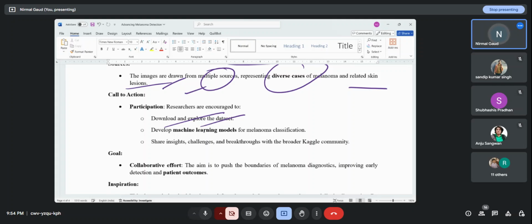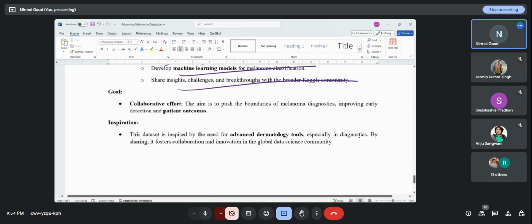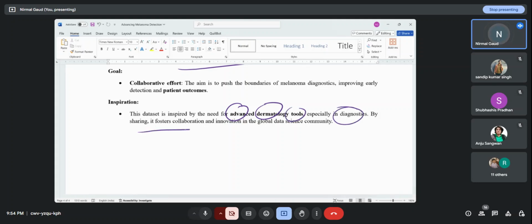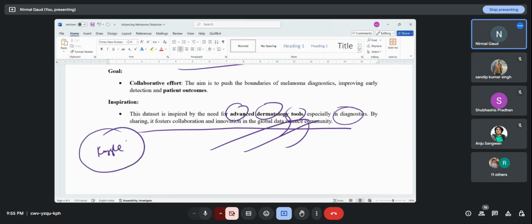We can download and explore the data set, apply machine learning algorithms, and that's what we can contribute. The inspiration is the need for advanced dermatology tools, especially for diagnosis, by sharing it to foster collaboration with the community. This is what is mentioned on Kaggle when they describe the data set.